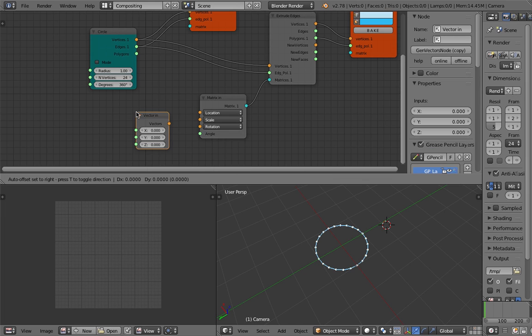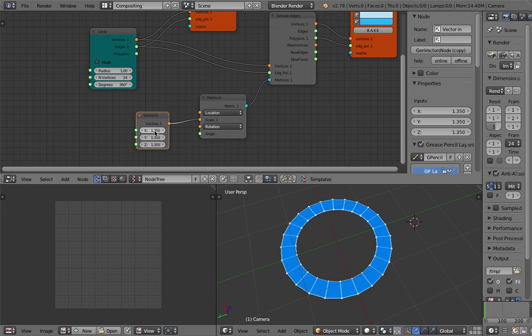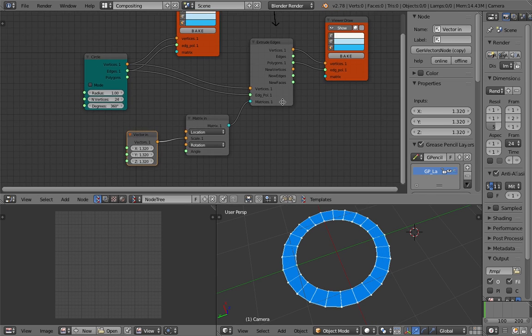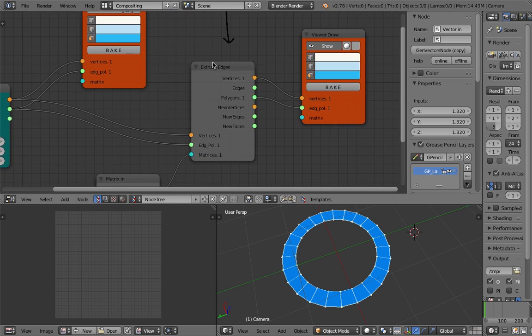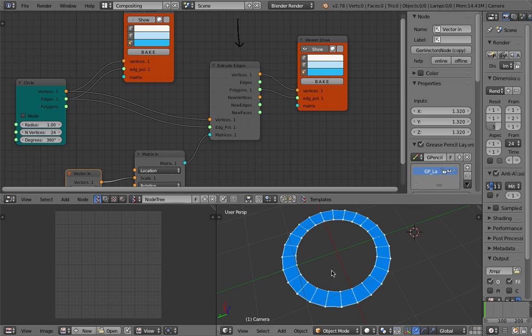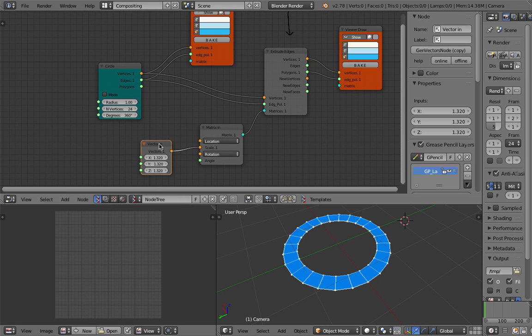So vector in, plug into the scale, and now we're scaling the vector, all going outward like that. This can be really powerful, even though this extrude edges is quite complex. It's something that I would like to revisit at some point. For now, we're just going to deal with a circle.